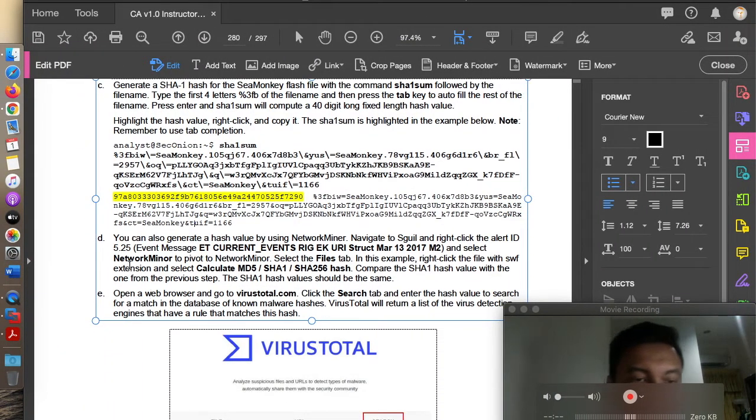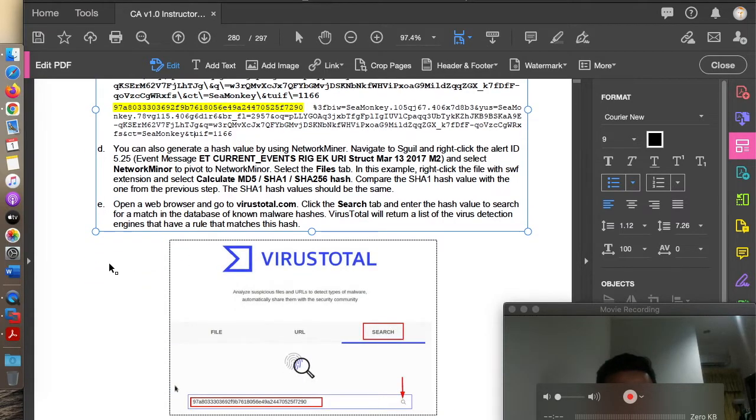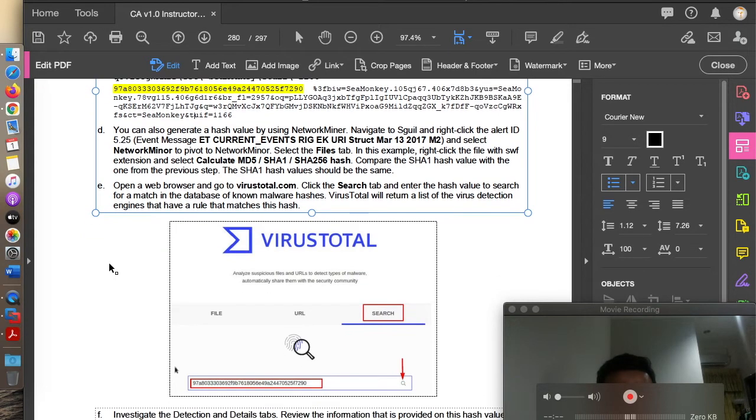Okay, so you can also generate a hash value by using NetworkMiner. Navigate to SQL and right click the alert ID. Okay, for the 5.25 alert, we're going to reduce the other events.